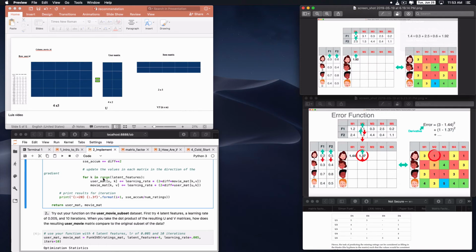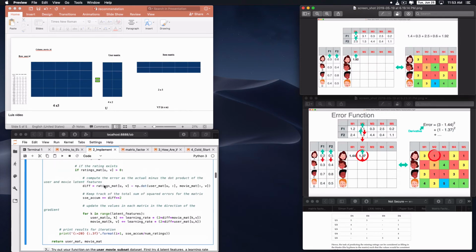So here let's say u,k, that means 1, let's say 1 for this now, and k is 1 now. u,k, we increase this value by learning rate into 2 into difference we get from here, this value and this value difference, multiplied by movie matrix k,v, that means movie matrix this one, k1 v1, this value. So for updating this value, what do we do?